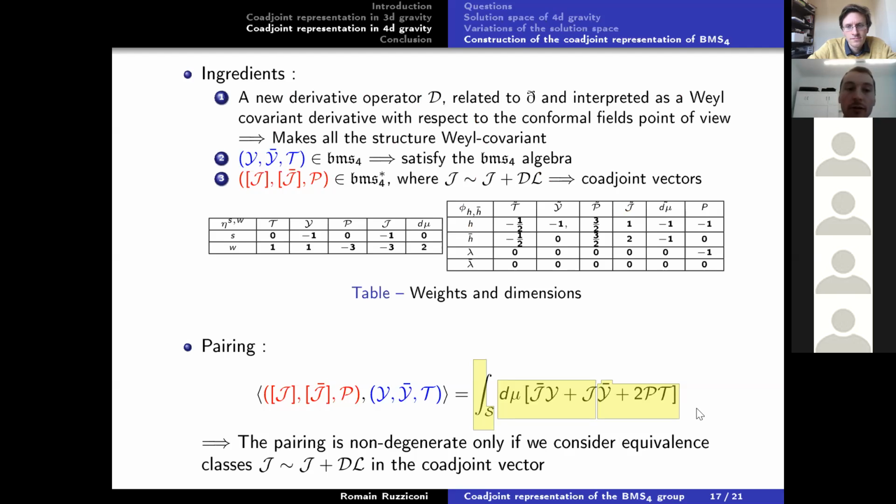So here we have only the quadratic subsector, but we are missing the term involving the asymptotic shear, which is responsible for the Bondi news. When you take the time derivative of the asymptotic shear, you get the Bondi news, and this is what is responsible for the non-conservation of the BMS4 charge. So here, the coadjoint sector of 4D gravity is very similar to 3D gravity, actually. The charges are conserved, and you have all the interesting characteristics of 3D gravity.